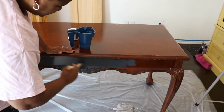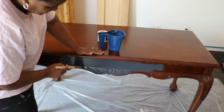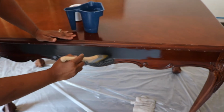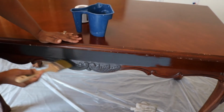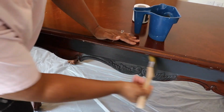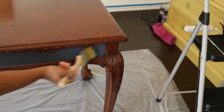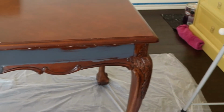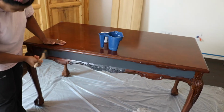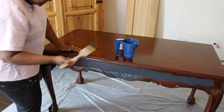And you don't want to put too thick of a coat on for the first coat, even the second coat, because I said it levels out so beautifully. And I'm not going to try to get into all those little grooves. I actually want some of that to show through when I'm done, and you'll see once I get to the finished product. But you see how well just that little bit of paint, how far it goes across the piece. It's looking pretty good. I'm liking it. I really like it.